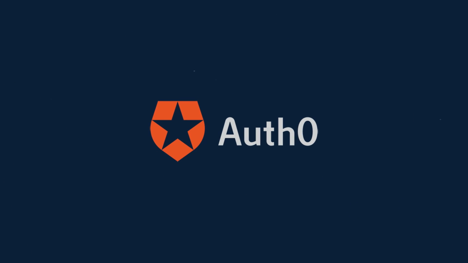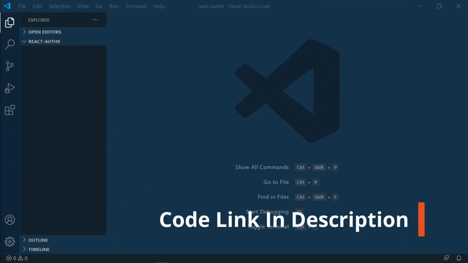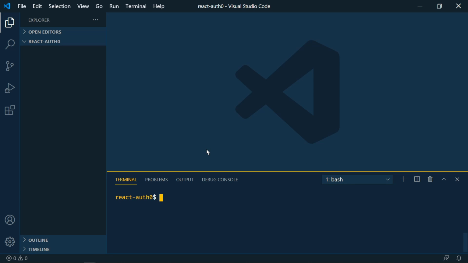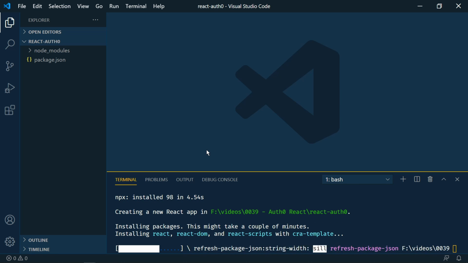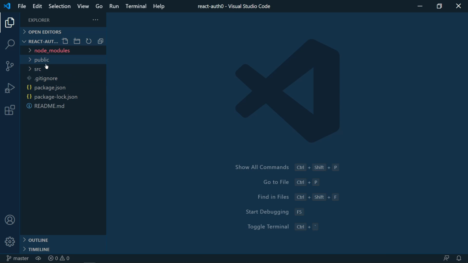Since the sponsor of this video is Auth0, it's only appropriate that we use Auth0 to incorporate authentication into a React app. So let's get straight into it. I have a blank project folder open here, and we're going to open the terminal. And we're going to use npx create-react-app . and that puts it in this current directory. This just takes a minute, so I'll speed the video up. All right, that's done. So let's close the terminal, and we're going to clean it up a bit.